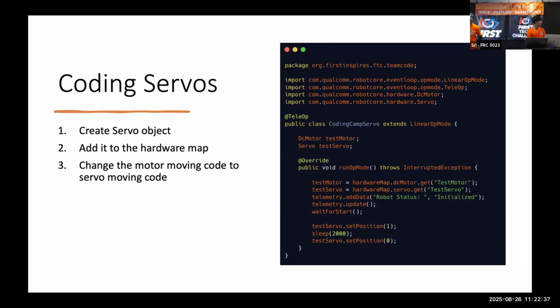If you just look at the video, we'll show you what a servo looks like. So it's basically this thing right here. It's sort of similar to a motor, except it can't just continuously rotate through the code. You can set a position rather than setting a speed. So it has a range between -1 and +1, you give it a position, and it's going to snap to that position.